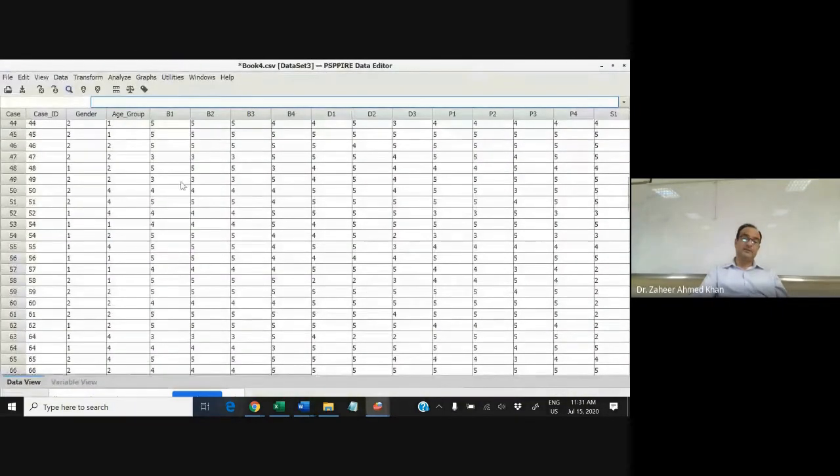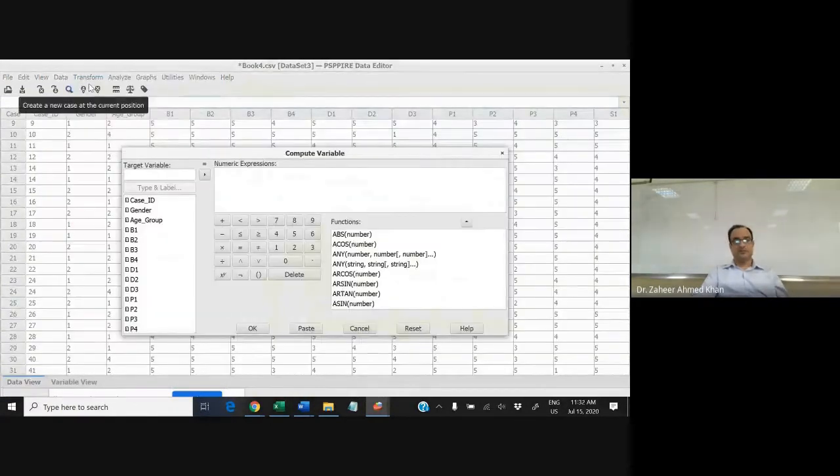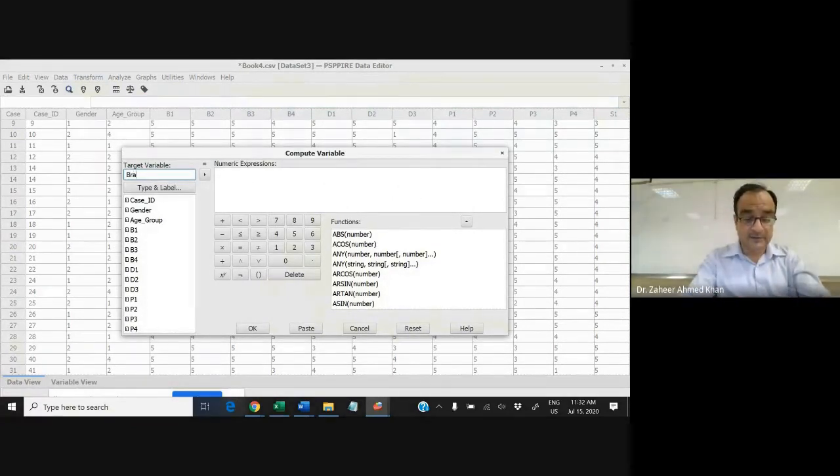For that purpose, we use the compute option. Go to compute and name the variable. For example, my variable name is brand. Remember, if you have a long name, use an underscore. Otherwise, if a space or illegal characters are there, the system will not accept it.